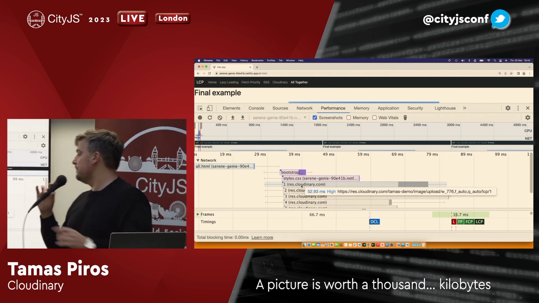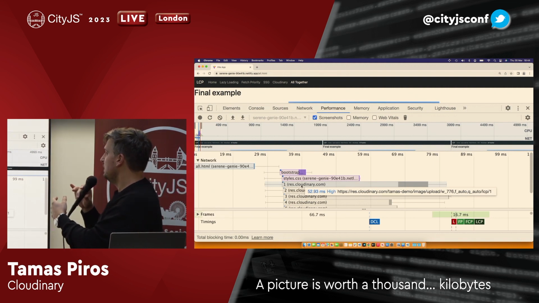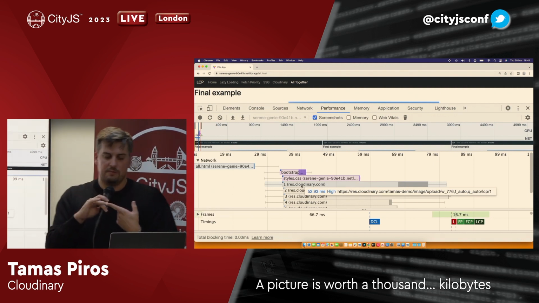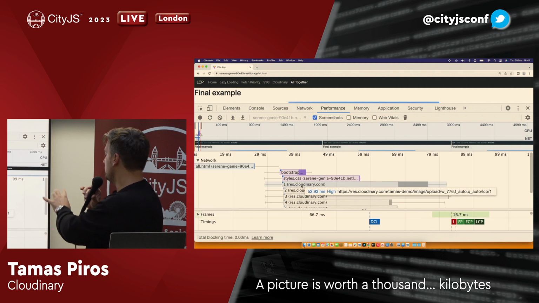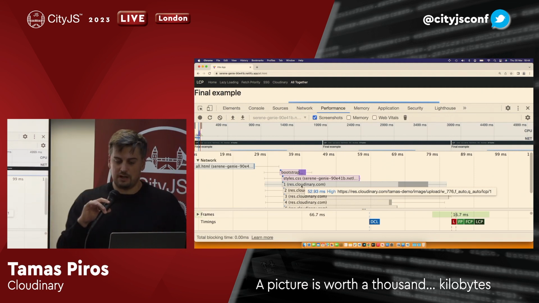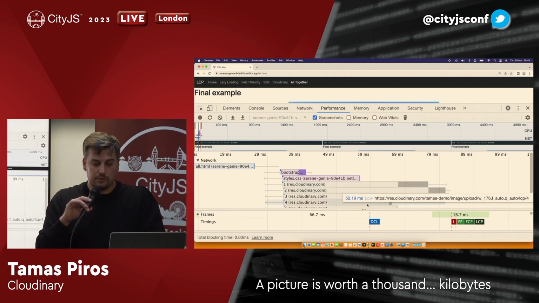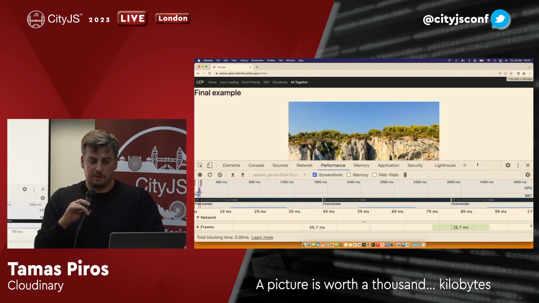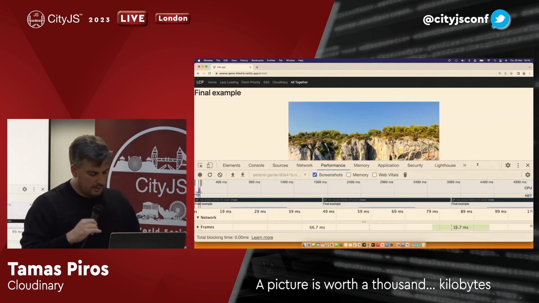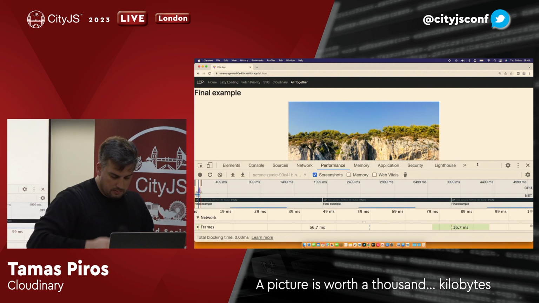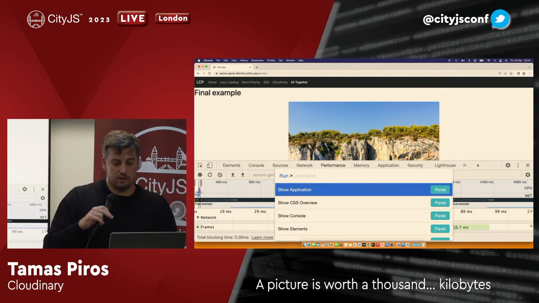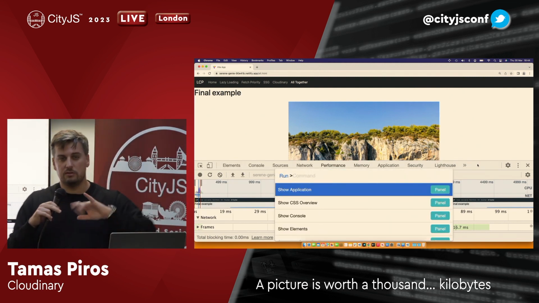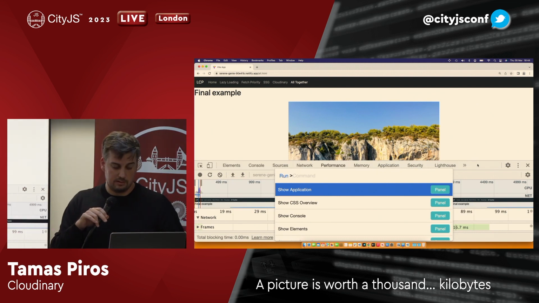And of course, there are lots of other optimizations, right? Instead of the original image, which is a JPEG and about 12 megabytes, this is now going to be an AVIF, which is a fraction of that size. Also notice that you can track the LCP in timings under the performance panel. And just one more thing, which a lot of people don't know about: if you press Command-Shift-P, you can run some commands in DevTools, and there's an overlay for Core Web Vitals.